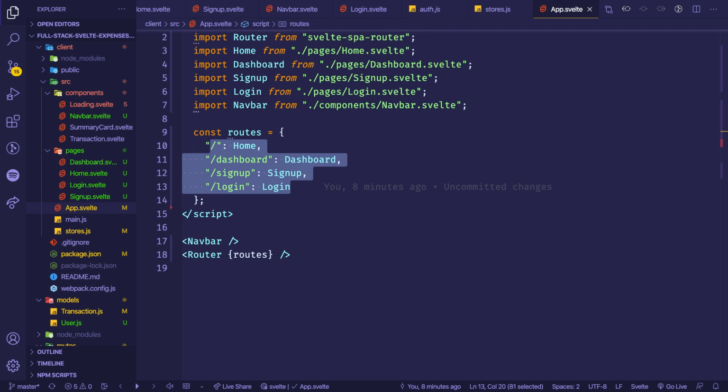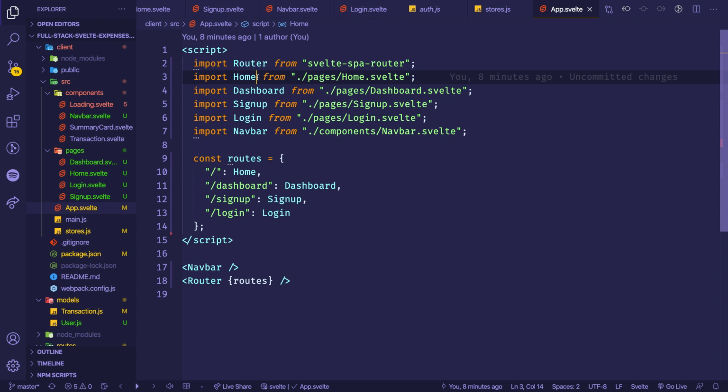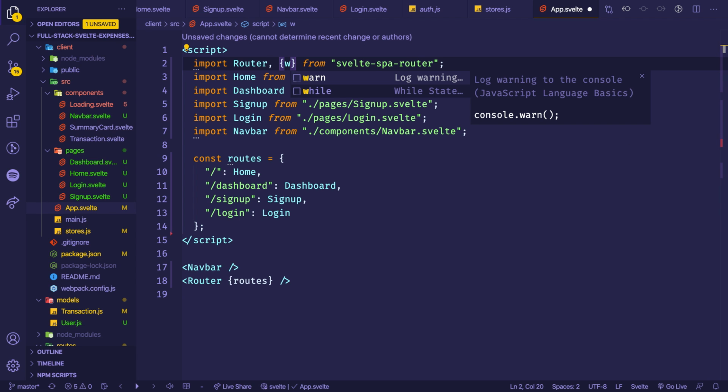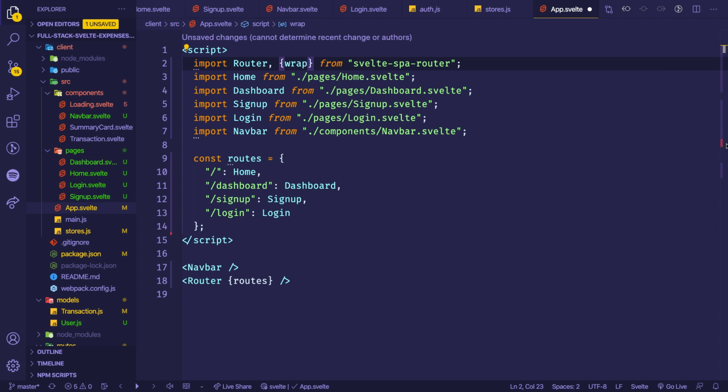So what we are going to use for that is, from the router we can import this wrap function, and this is going to help us to create these guards.